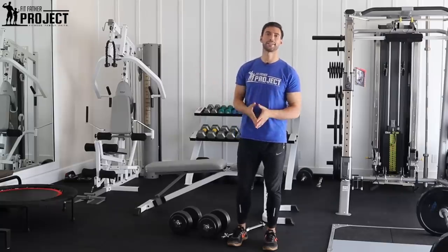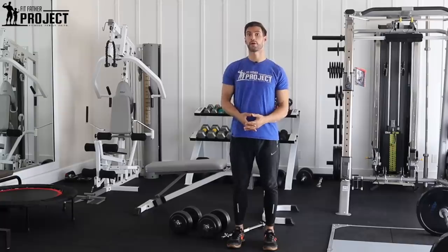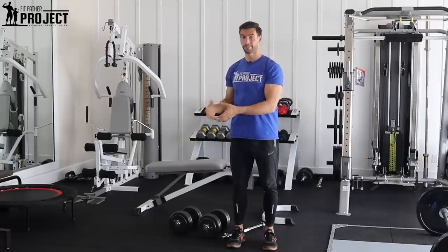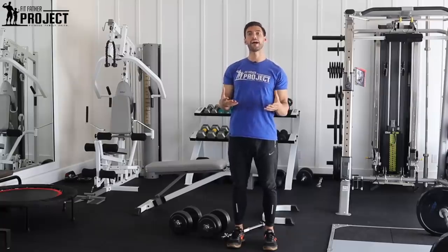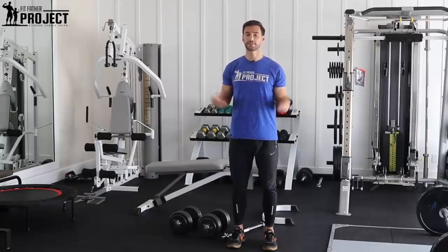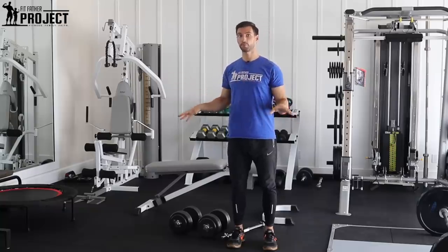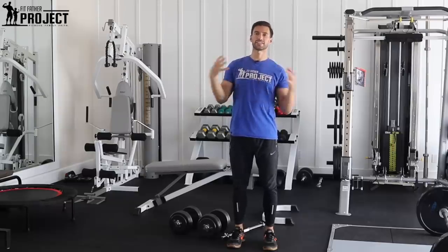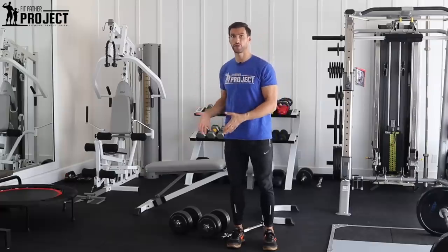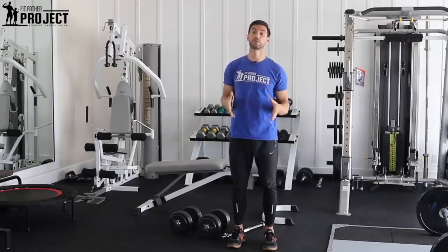Let's cut right to the chase. For a lot of reasons, home gyms are amazing. The average gym might cost $40 a month, so just being a member of a gym for a year can be almost $500, and that's on the low end. It can be a really great idea to invest in a home gym — not just for the financial savings, but for the convenience. The best thing we can do is set ourselves up in an environment where we make working out easy, with not a lot of friction to getting that habit going. There's nothing better than having your weights right at home — you don't have to battle traffic and there are no excuses.